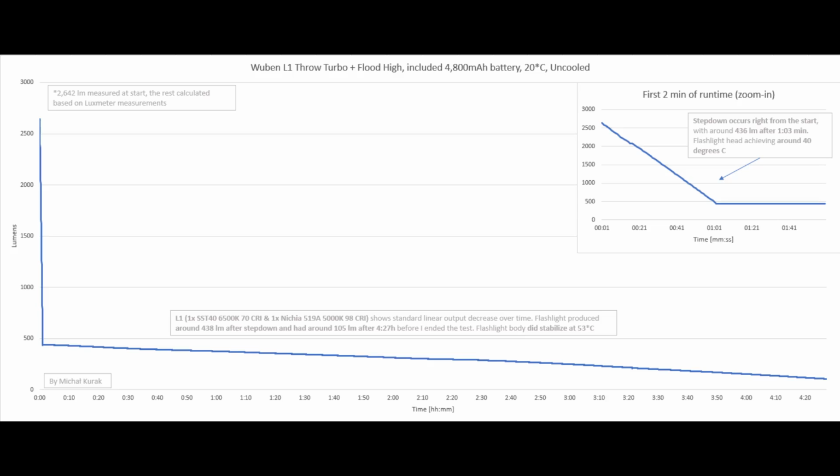2642 lumens at start, and after 1 minute and 3 seconds, we only have 436 lumens, with the flashlight body here heating up a little bit more, and as you can see during the test it stabilized at 53 degrees Celsius, so much more realistic and approachable. However, again, the linear output decrease really crosses out this flashlight from any recommendation from me.